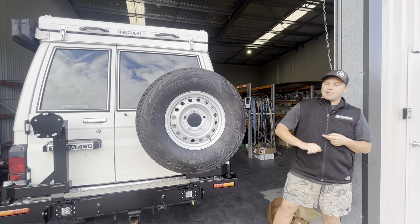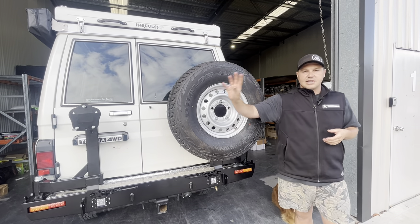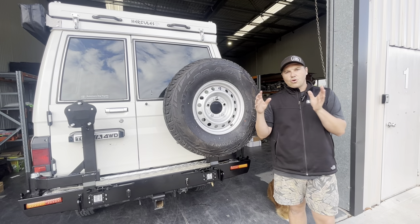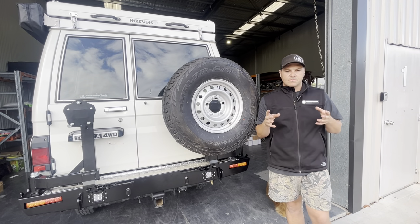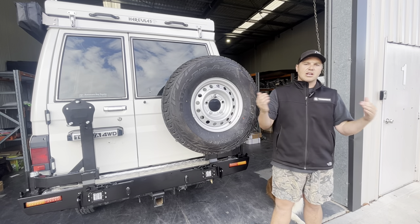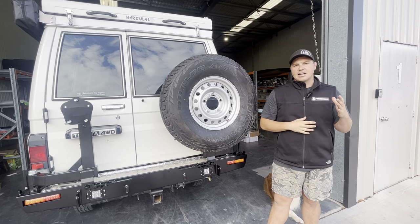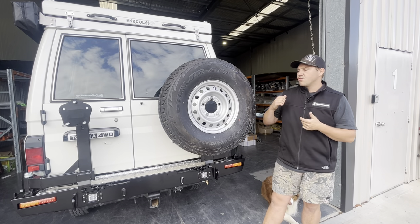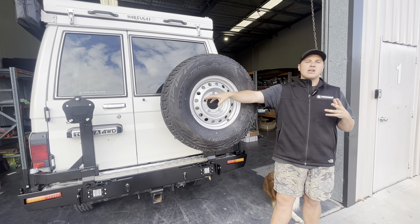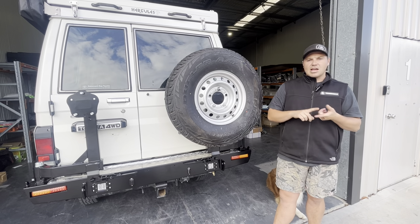You can run a dual jerry can holder or a barbecue box on the left-hand side — that's what we call the accessory arm. The barbecue box or dual jerry can holder are bolt-on features, just four bolts on the upright, and you can interchange between the two. Two jerry cans let you carry water, fuel, or one of each. On longer trips this is so convenient — we do a water tank, but sometimes the water stored in these vehicles isn't enough, so having 20 or 40 litres on the back gives peace of mind. Long-range fuel tanks are great, but if you're worried about fuel coverage you can fill up a diesel can and put that in the dual jerry can holder as well.